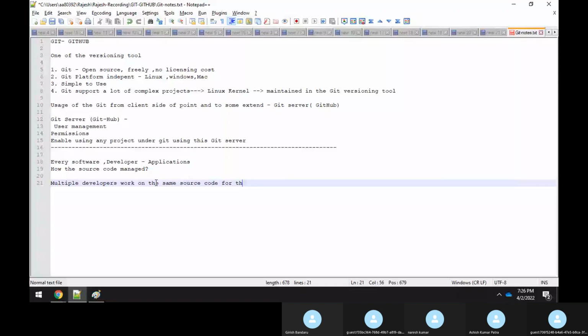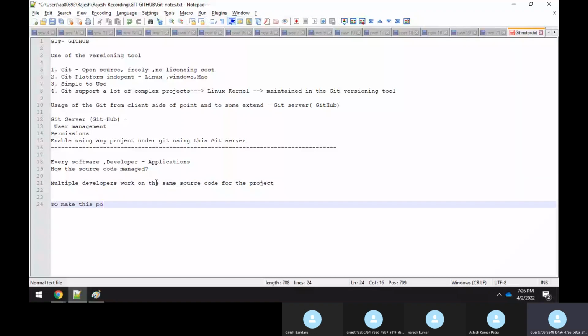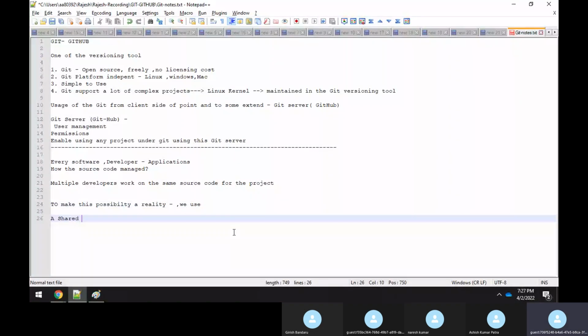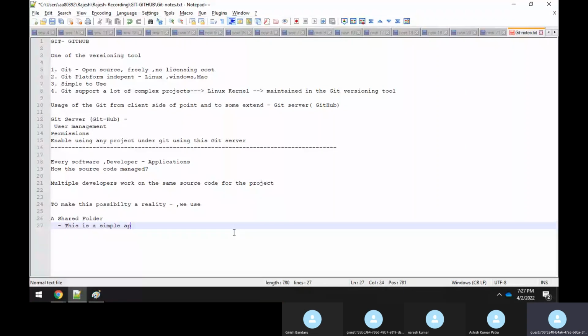To make this a reality, in this scenario we use a shared folder. A shared folder was used, right, guys? A shared folder was used. This is a simple approach that, long back, was used across projects and across organizations to share their code.